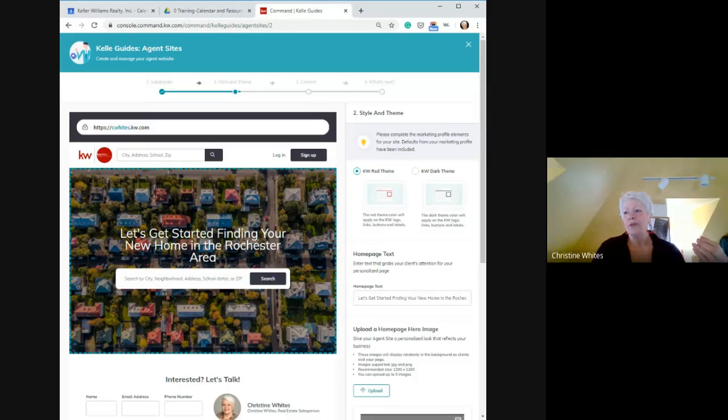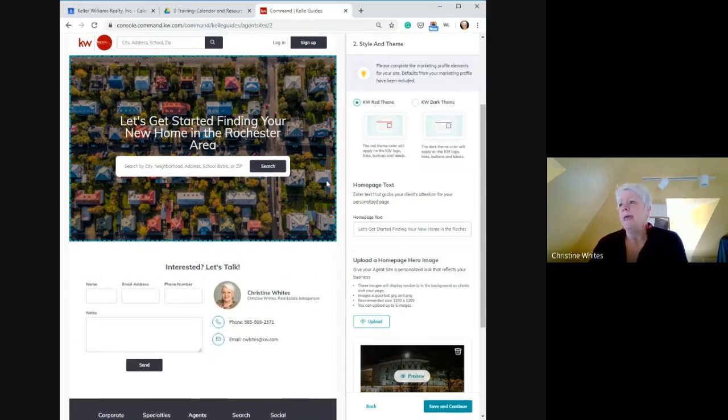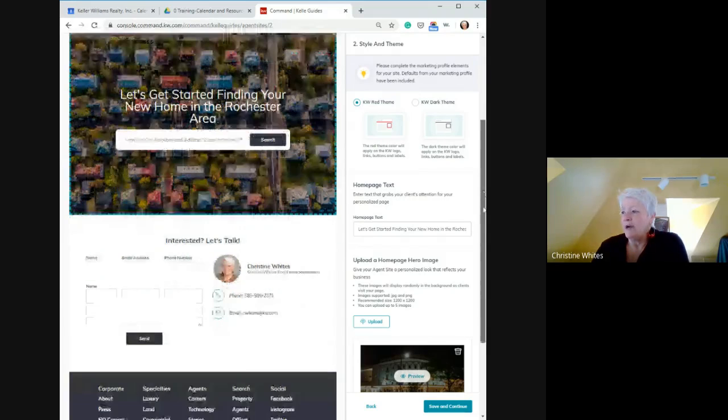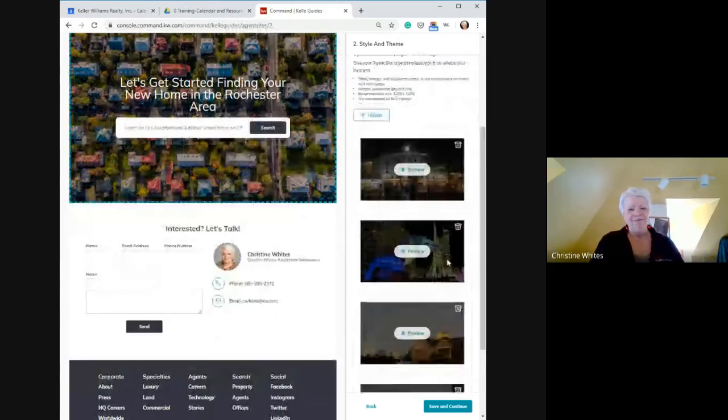This walks through the 3 main pages. Then you can choose the red or the dark theme, only I haven't seen a difference between the two. The home page text is the text that is going to go above the search bar on your website, and you can change that right here. Then homepage hero images. I don't know why they're calling them hero images; I haven't found anything that tells me why.